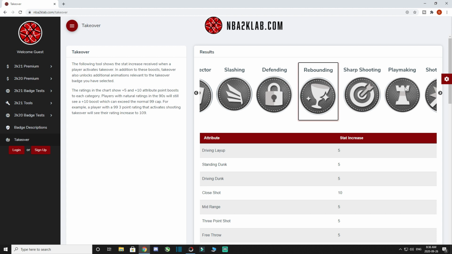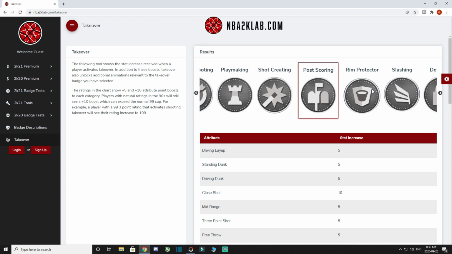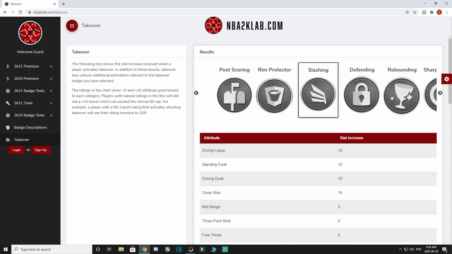But then next up, we got the shot creator. This one might drop a lot in the rankings, like I said, if it gets nerfed. But right now, it's at number 3. And then number 4, we have the lockdown takeover right here. Super good takeover. Maybe my favorite takeover in the whole game. Next up, we got the slashing takeover. Another good takeover. Don't really recommend it unless you have contact dunks though.